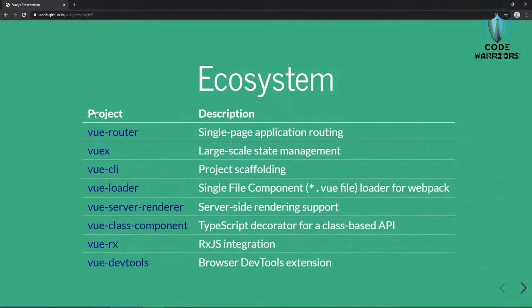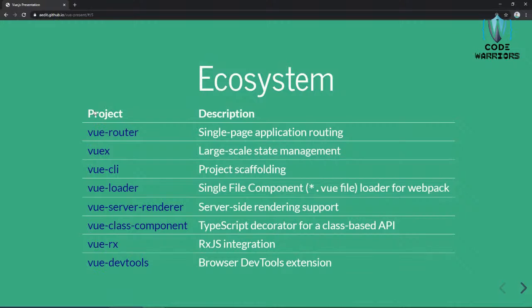Now, the ecosystem for Vue. These are all the libraries and modules which Vue developers are currently working on, so that Vue can be very easy to use. Vue Router can be used for single page application routing, right? And Vuex for large scale state management.